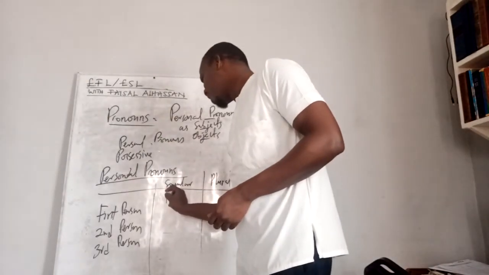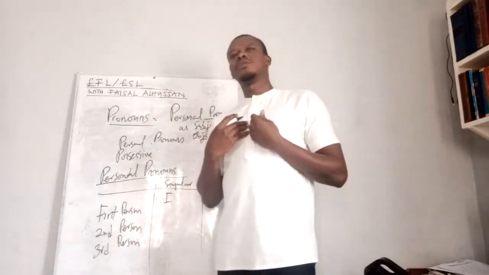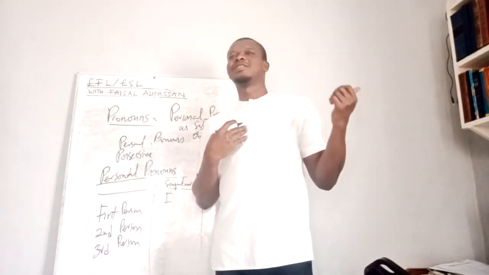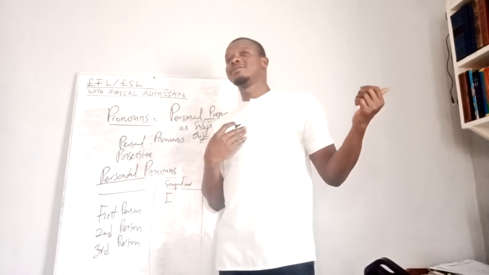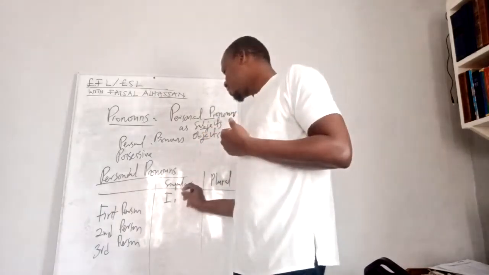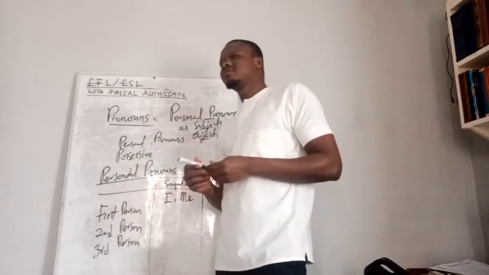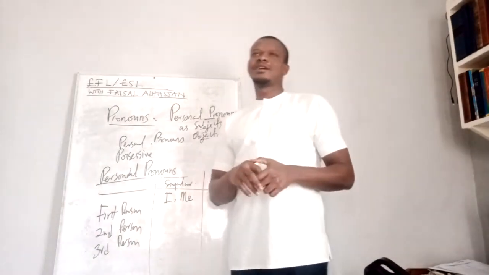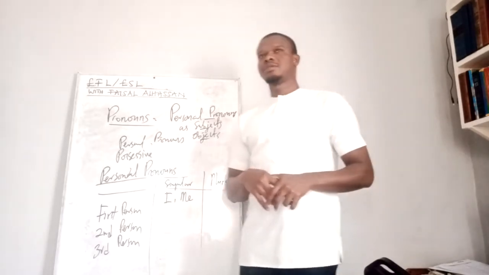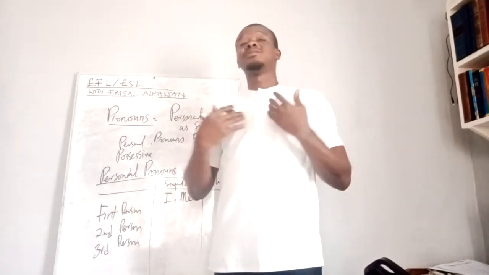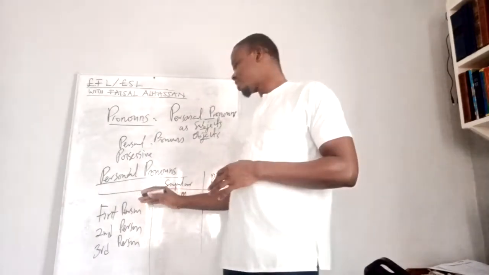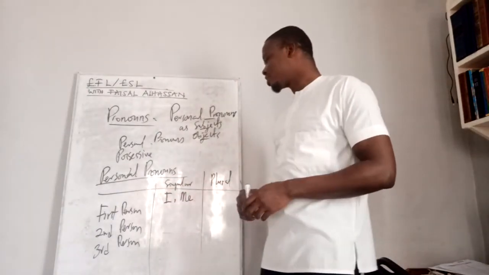So you use I. I am so happy today. I saw Karim yesterday at the mall. So this is for singular, I or me. Give me the book. Will you invite me to your party? So these are singular first person pronouns.